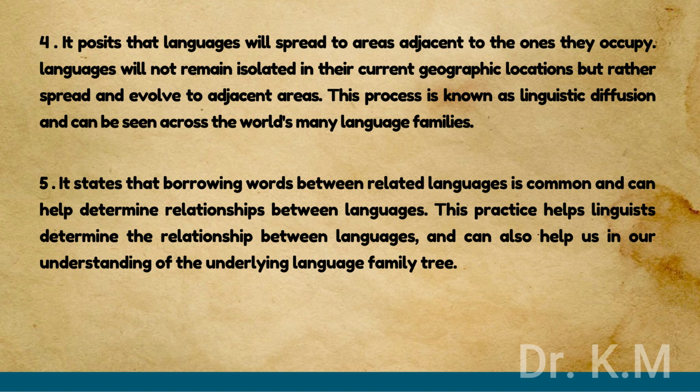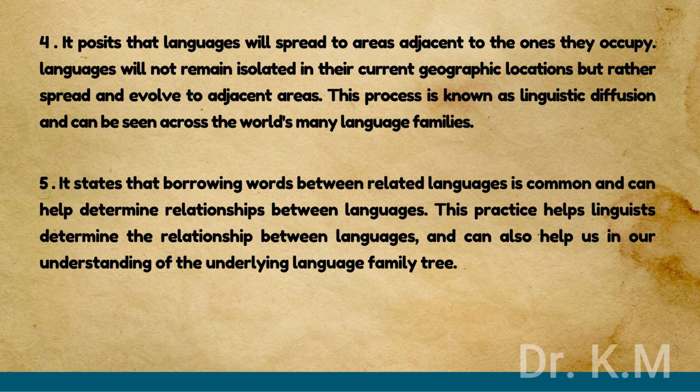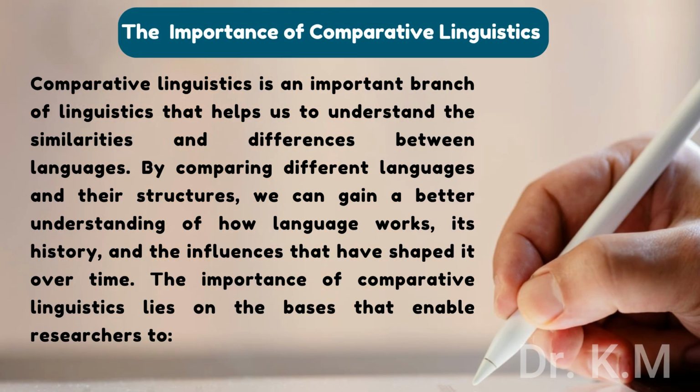5. It states that borrowing words between related languages is common and can help determine relationships between languages. This practice helps linguists determine the relationship between languages, and can also help us in our understanding of the underlying language family tree. The importance of comparative linguistics. Comparative linguistics is an important branch of linguistics that helps us to understand the similarities and differences between languages. By comparing different languages and their structures, we can gain a better understanding of how language works, its history, and the influences that have shaped it over time.